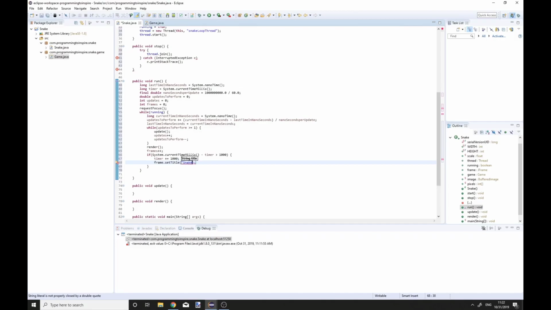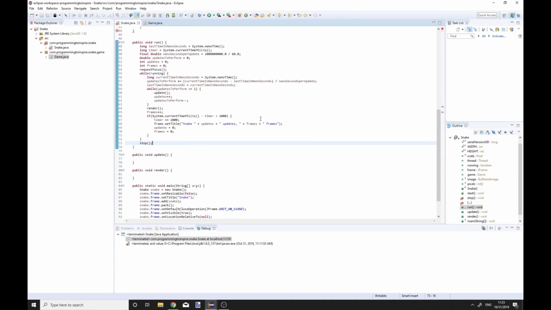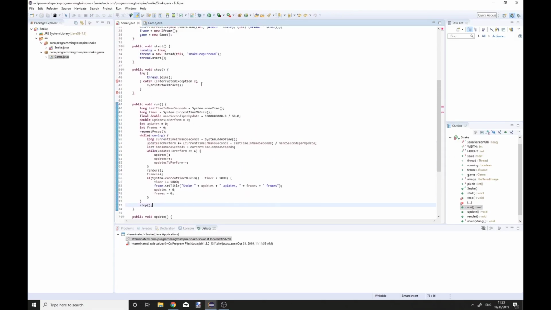And now let's call frame.setTitle and output how many updates and frames have been called in a second here. Now let's reset the updates and frames variables. Updates is equal to 0 and frames is equal to 0, and after the while running loop call stop, so we kill our thread. We missed a bracket.